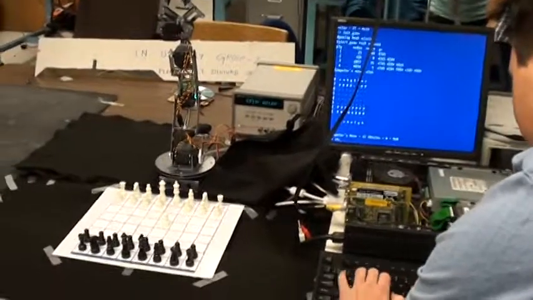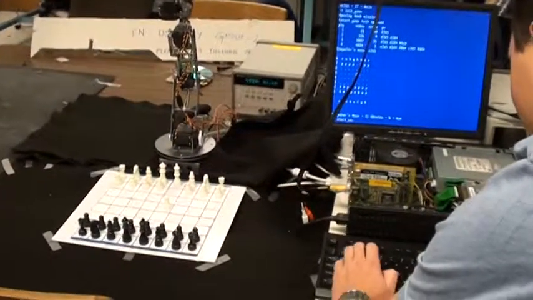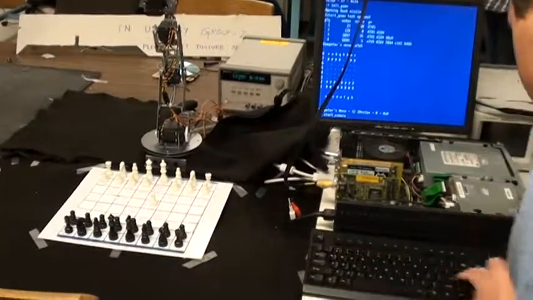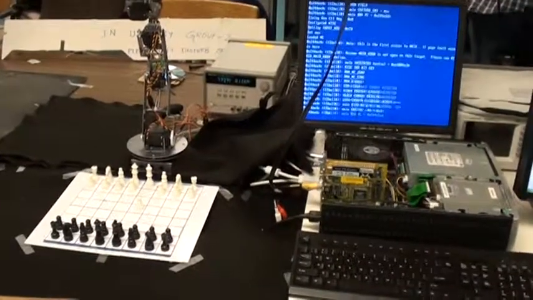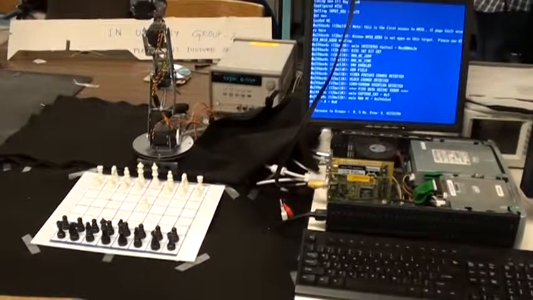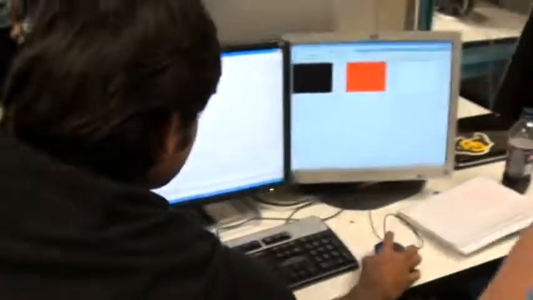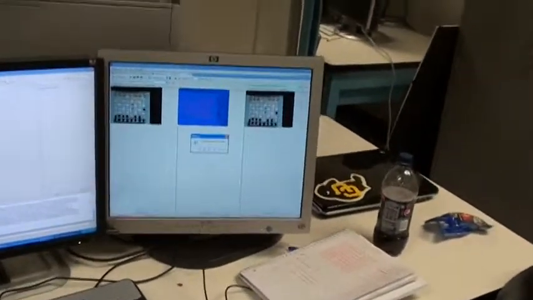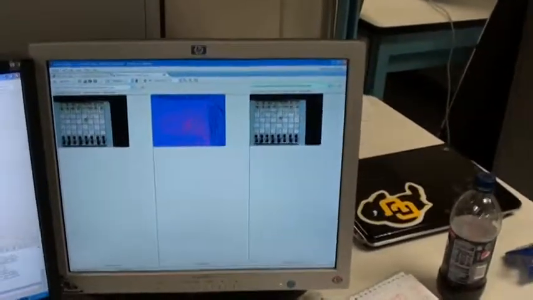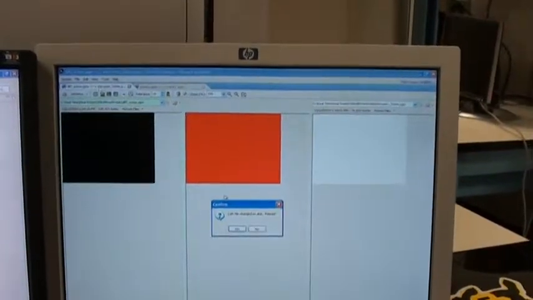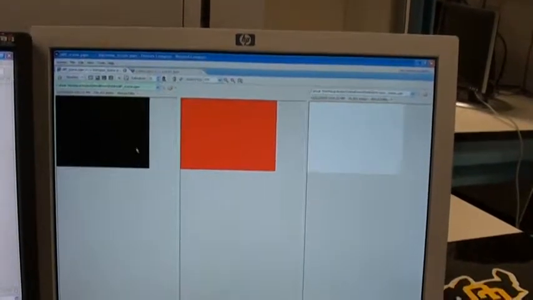The robot took the first move, and now someone gets to play the robot. So we're going to start the camera, and we should not block the view of the camera so that it doesn't detect a false move. Okay, the camera started. We can see the difference frames coming online. This is what image processing is seeing, and your difference frame is now 0. That is the dark one.